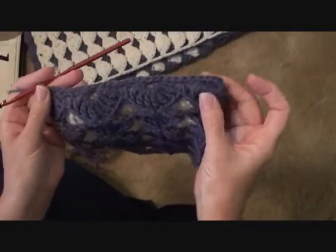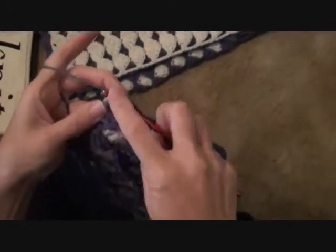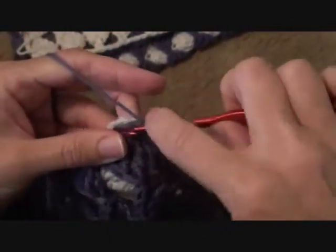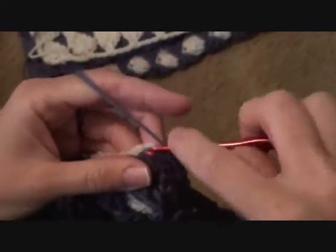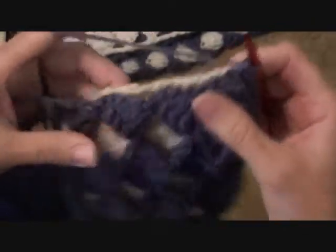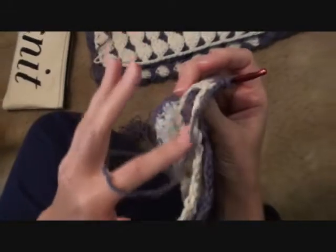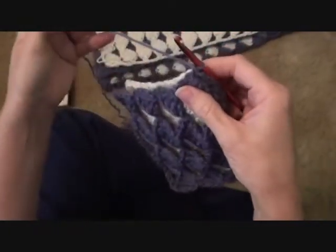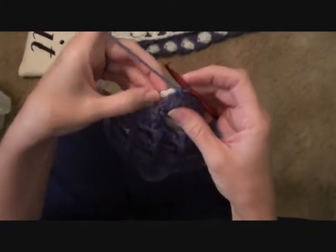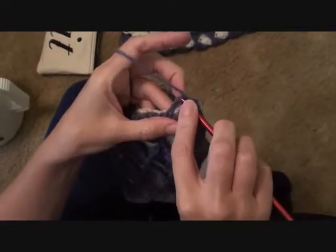I've now completed the bottom edge of my blanket and have come to my first corner. You're going to put 3 single crochets in each corner, and begin doing your next edge. Since this is a side edge, and since my bottom layer is a little bit shorter than my top layer, there will be a few times where I have to grab the same stitch twice in my bottom layer. And I'll show you what I mean.